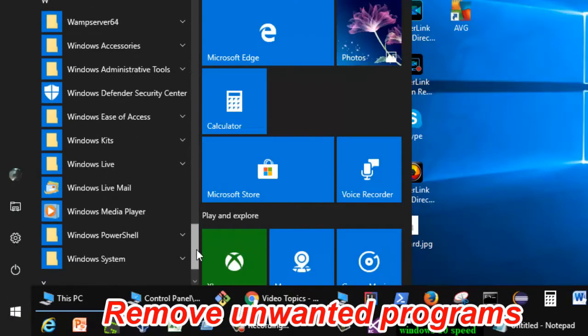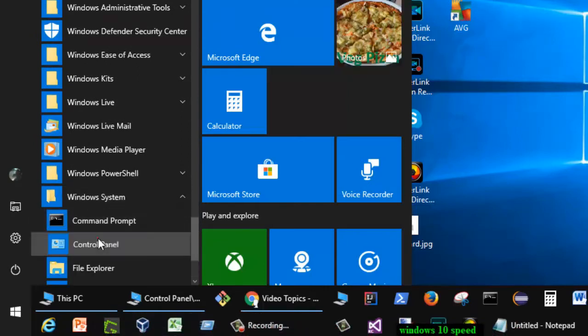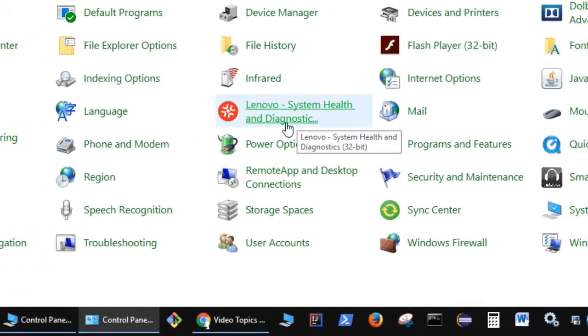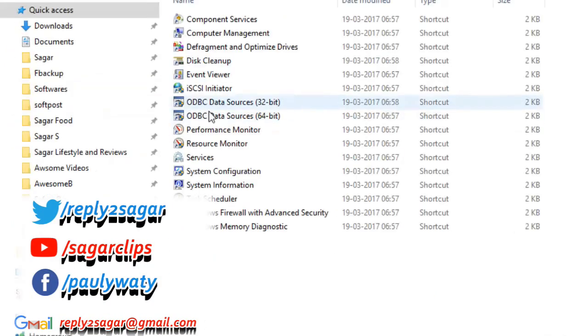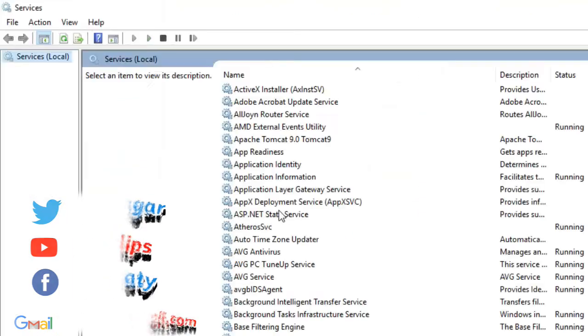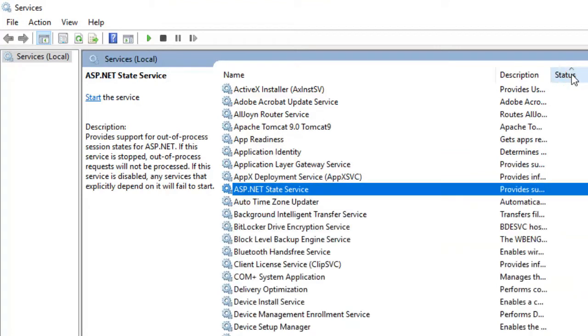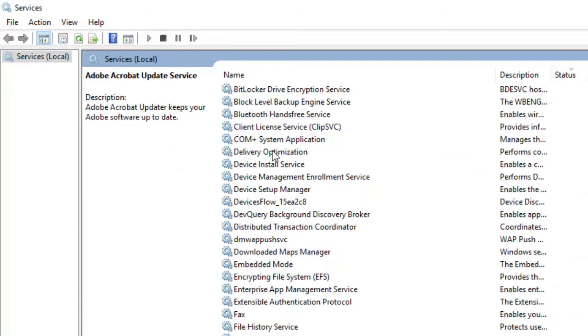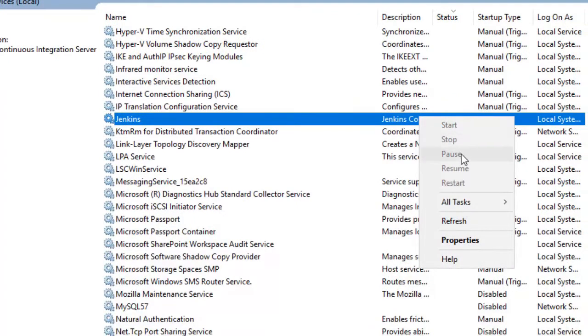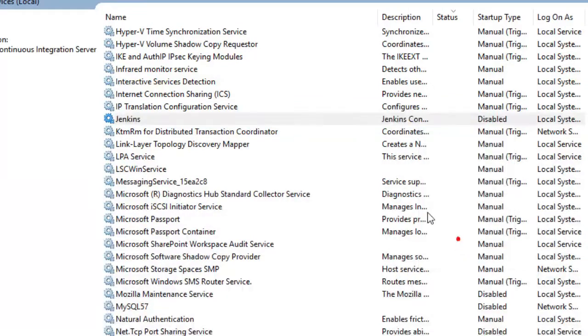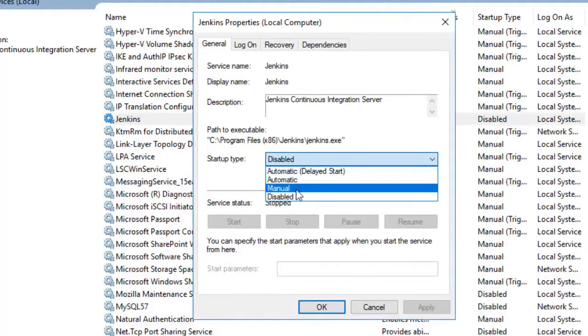Next thing that you can do to speed up your Windows 10 system is to disable the services and uninstall the programs that you do not need. To disable the services, you have to go to the control panel, click on administrative tools and then click on services. After that, this window will open up, and in that window you can see what all services are running, and you can disable the services that you think you may not need. For example, I'm disabling this chunking service, or it is already disabled actually, but if it is running and you do not want it, you can go to the properties and set the startup type to disabled.